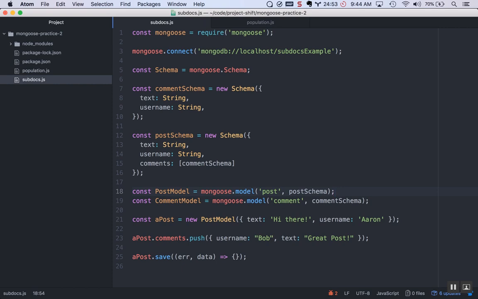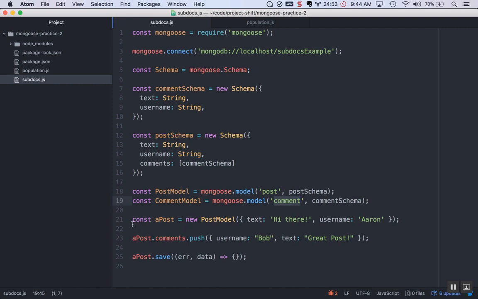Of course, if you remember, Mongoose is going to intelligently create a collection based off of the model, the plural version of it. So post will be a posts collection, comment will be a comments collection. We can offer up an alternative if we want to tell it to call it something different, but Mongoose is even smart enough to know that a person model will be a people collection. So anyway, that's an aside.